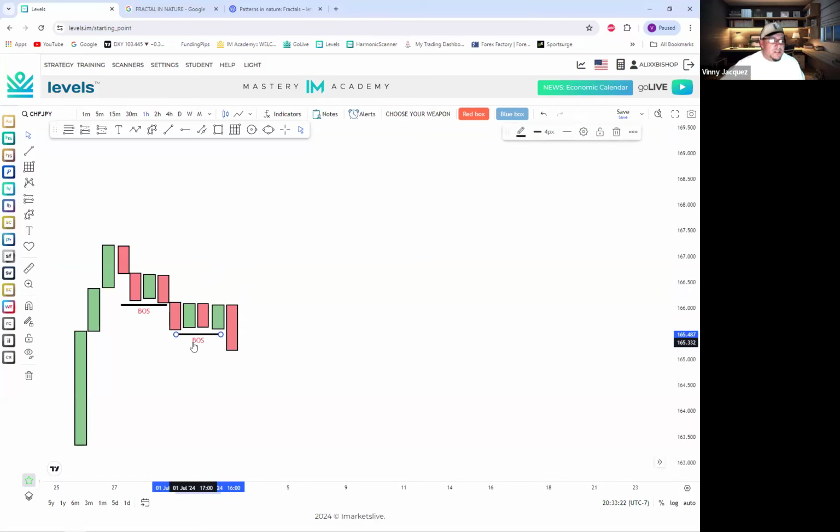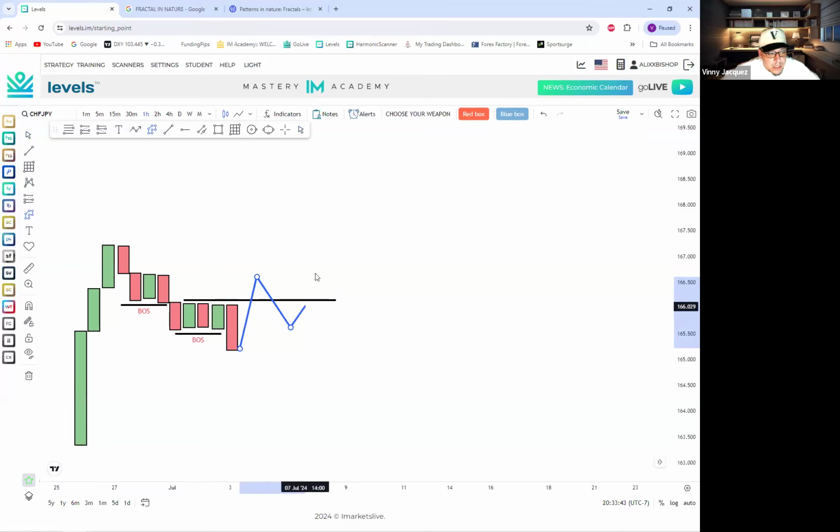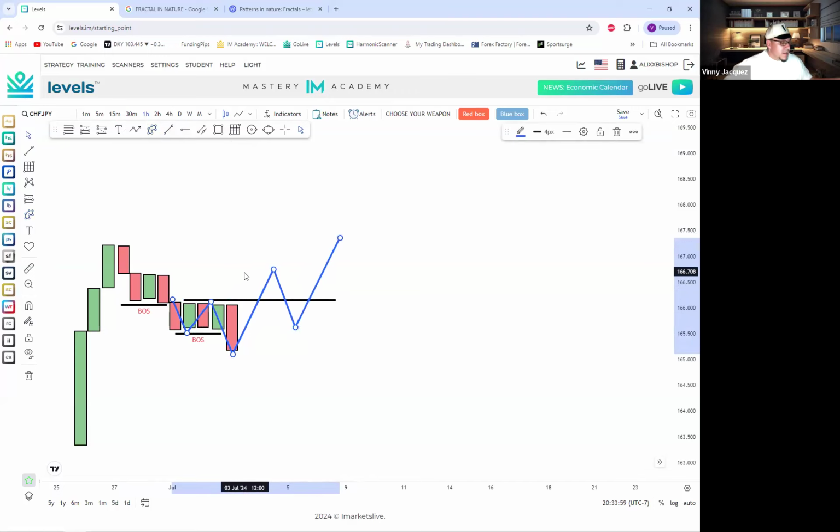Right, guys, marking up the charts starts to get rid of that anxiety. We need to start getting our hands dirty. So we have break of structure to the downside. Now we know when it comes to the head and shoulders, we need that change of character to the upside. We need the market to actually break and close above this line here so we can start looking for buy opportunities, right? Give me a 1 if that makes sense. When it comes to the head and shoulders, once we get a low point and a high point, we need to break and close above to have opportunities. Does that make sense, guys?